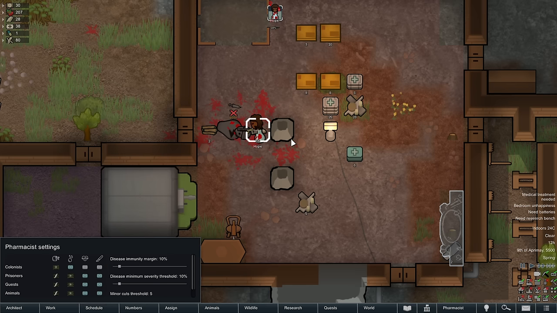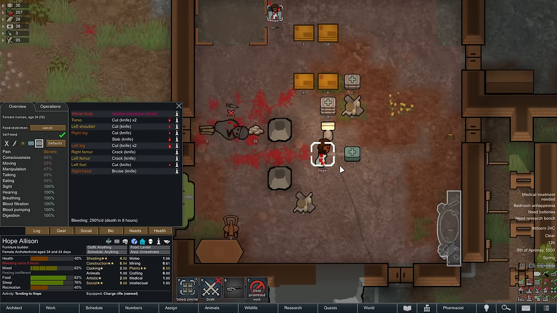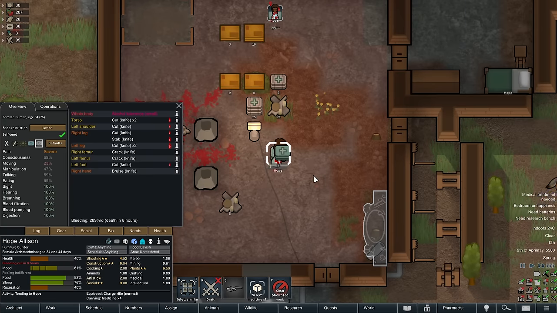And yeah, I guess all you're looking to do is patch some things off. Tending to Hope. There you go. You're grabbing some regular medicine. You are bleeding to death. I think we're going to probably... Well, I don't actually. Are we going to stop you from bleeding to death in time?